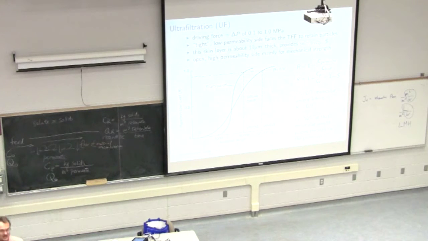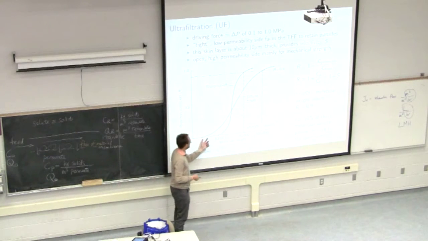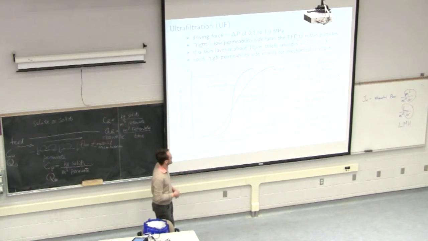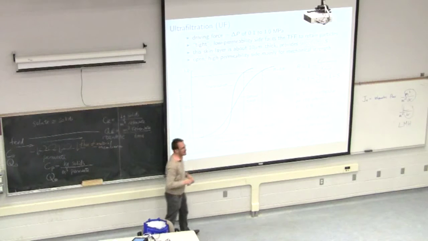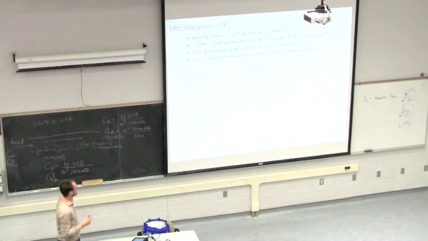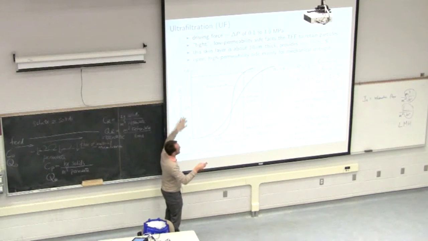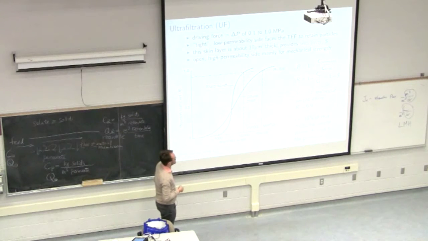Now, the number that GE is most interested in, and we saw this equation in Sean's presentation as well, is this number R, the rejection coefficient. In ultrafiltration, this is one of your critical numbers to tell you how well your membrane is able to reject solids. Let's take a look at this graph. R is in fact not a single number, it's an entire curve. We look at various sizes. The size of the molecule is directly proportional to molecular weight, so you could also look at this from a molecular weight perspective, but basically this horizontal axis is size. This axis tells you which sizes of particles are retained and which pass through the membrane. If we look at this equation, let's break it down. R, the rejection coefficient, the value plotted on the vertical axis, is 1 minus the permeate concentration over the feed concentration.